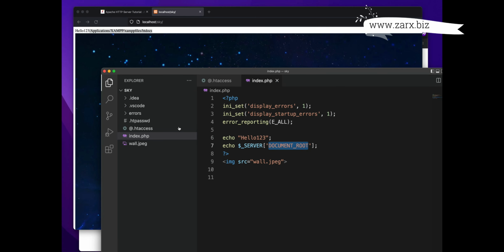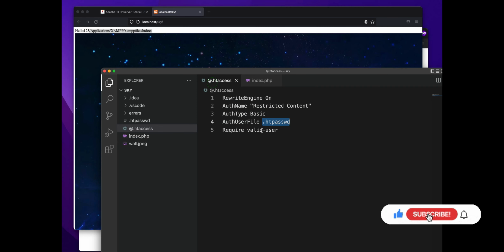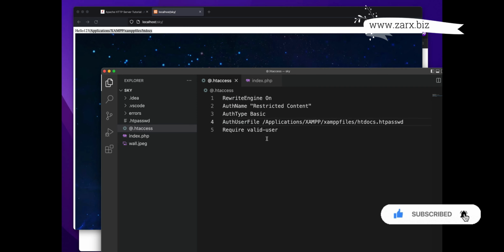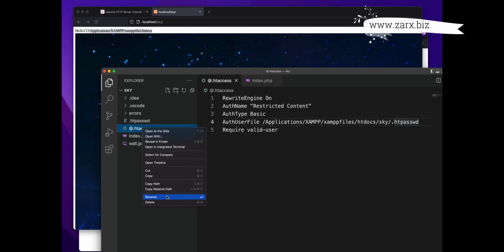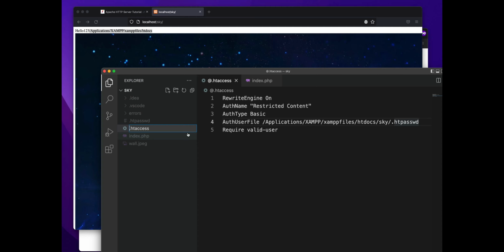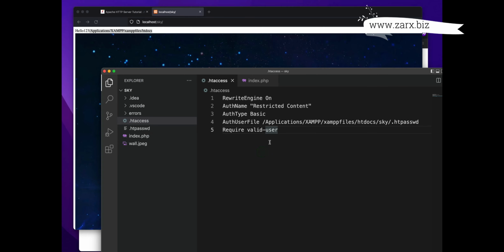So we need to copy this path, go here, and we are inside the sky folder. So what we need to do here is put it like this, /sky/ and the file. All right, so now it's the complete path. I'm going to rename the file back to the way it was, and let's retry.